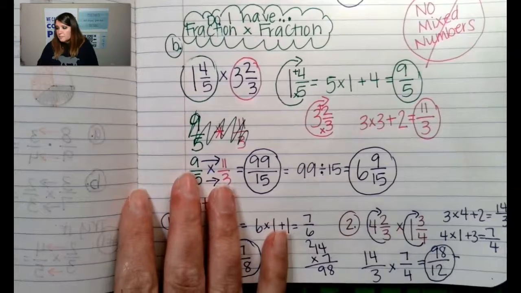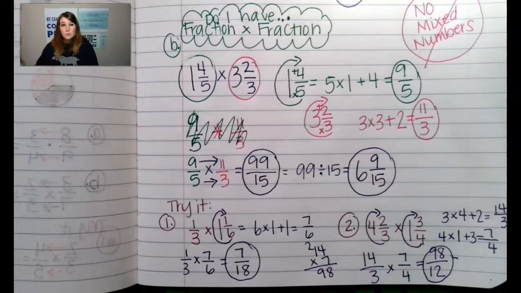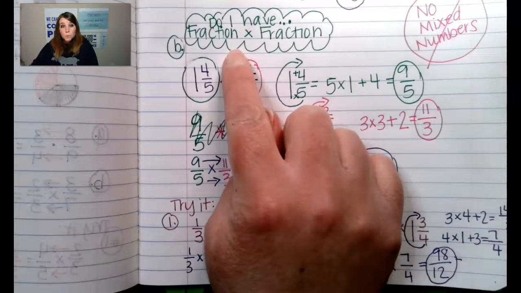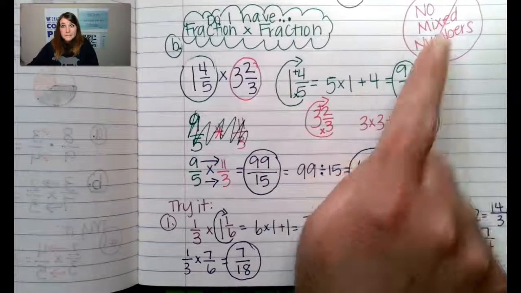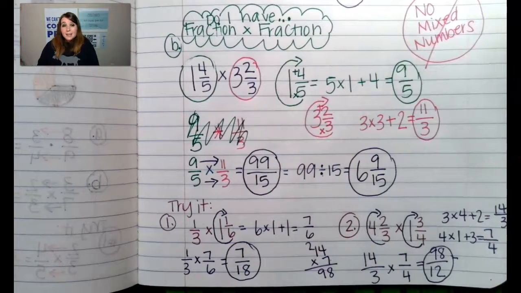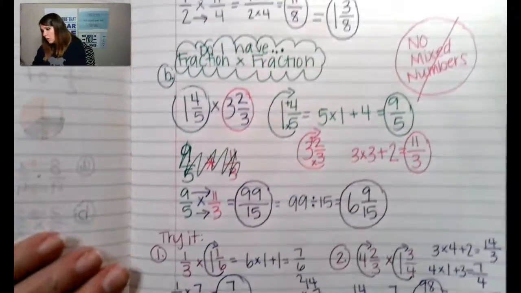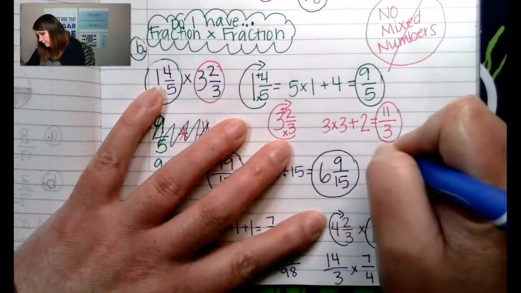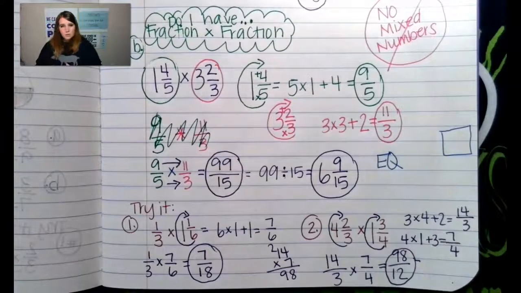Anyways, you can answer your essential question now. How do we multiply mixed numbers? What was the biggest takeaway from this? What do we have to have in order to be able to multiply mixed numbers? Okay, and then where are you at with your learning? So somewhere on here, I need you to answer your essential question and put your understanding in your box. 3, 2, or a 1.